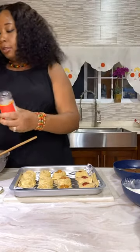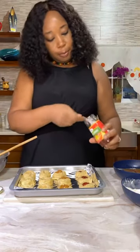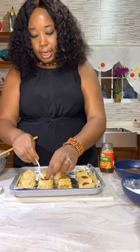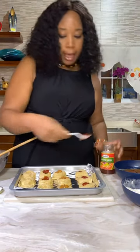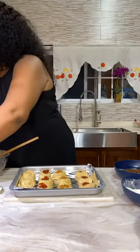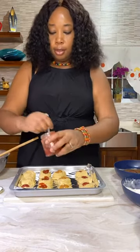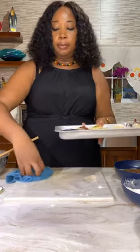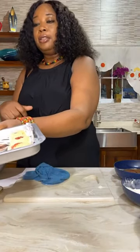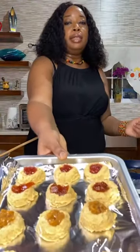I also have my favourite little store-bought guava jam, so I'm going to be putting some guava in. The idea is to use whatever jam you have and whatever jam you like — I'm using three because I have three different flavours in my fridge. You could use just one. Now we have an assortment of jam in the cookies, and these are basically what the thumbprint cookies look like. I'm going to put these in at 375 degrees and they're going to take about 12 to 15 minutes to bake — please remind me that they're in the oven.